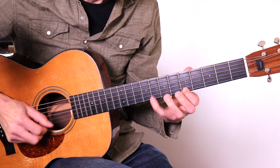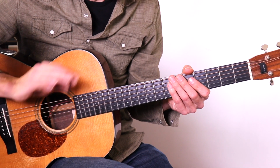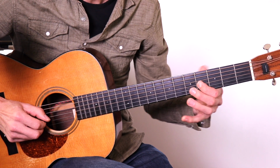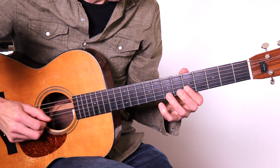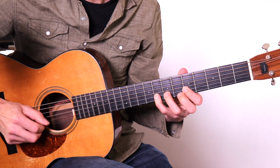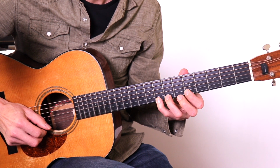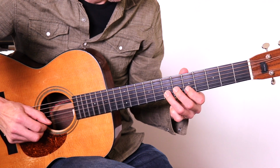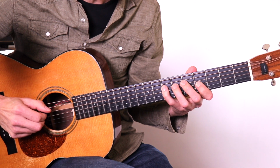Okay. And just play it slowly. Fast is later. Really make each note sound crystal clear. Just play slow. You only learn to play fast when you start out learning to play slow. And make each note count. So important. And each finger on the right position.